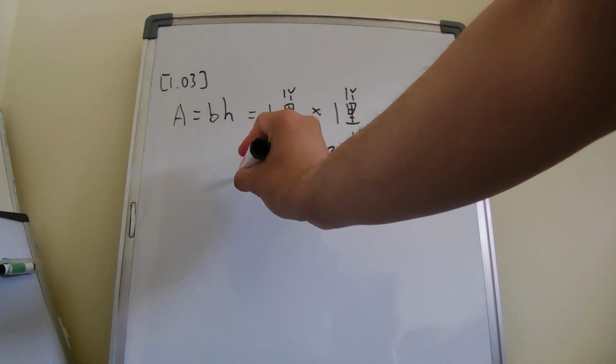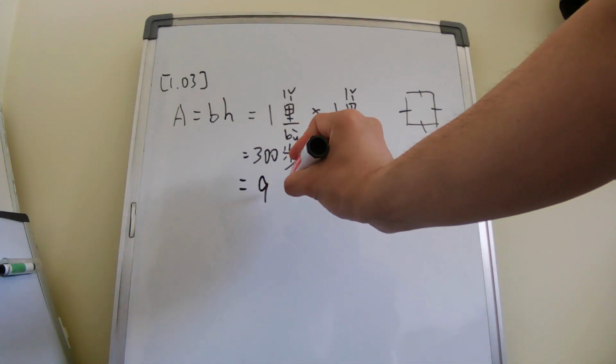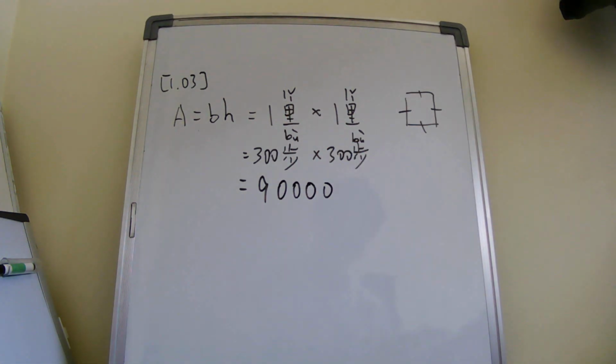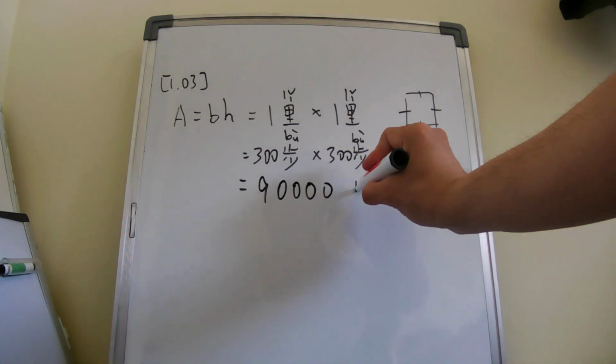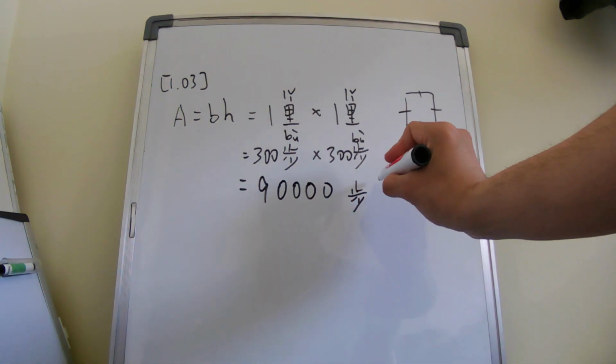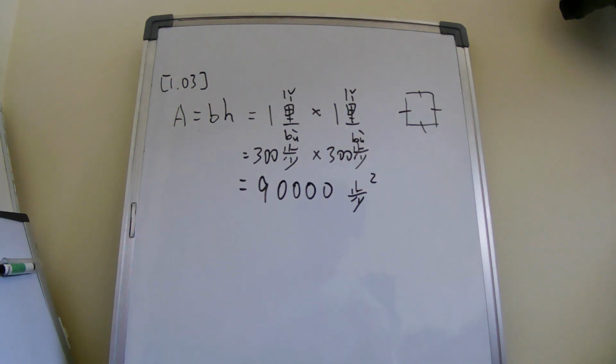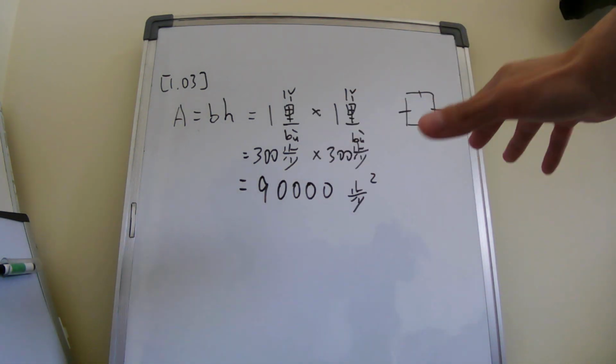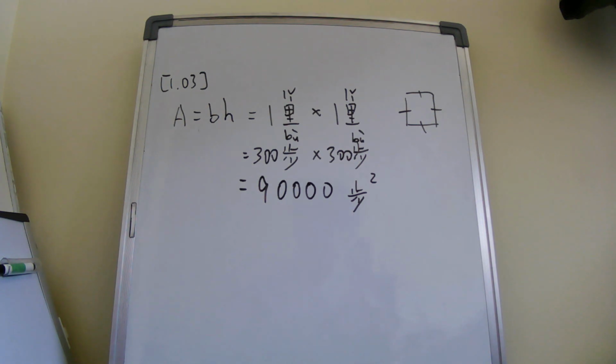All right, so let's multiply these two numbers. What does this give us? Well, 3 times 3 is 9, and then you've got 4 zeros. So we're going to tack on those 4 zeros. So we get 90,000. Now, technically, this would be bu squared. I'm going to write the squared here. In ancient China, they would just write one character, bu, for the area in the answers.